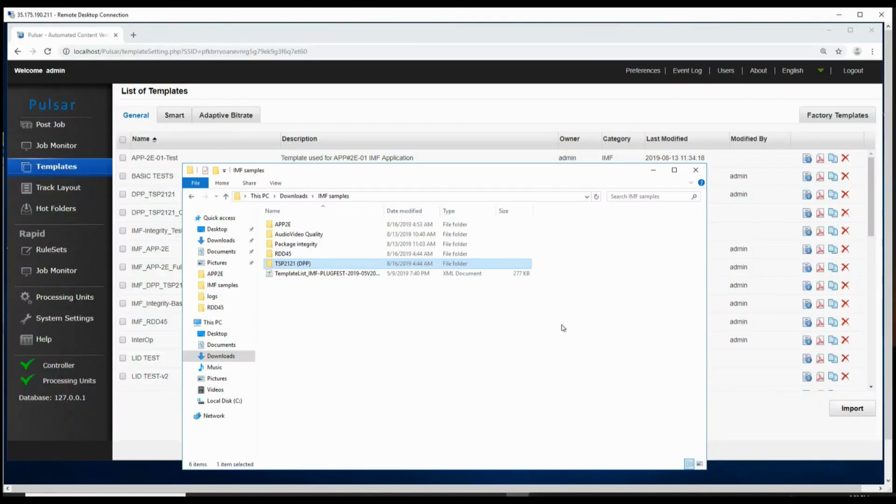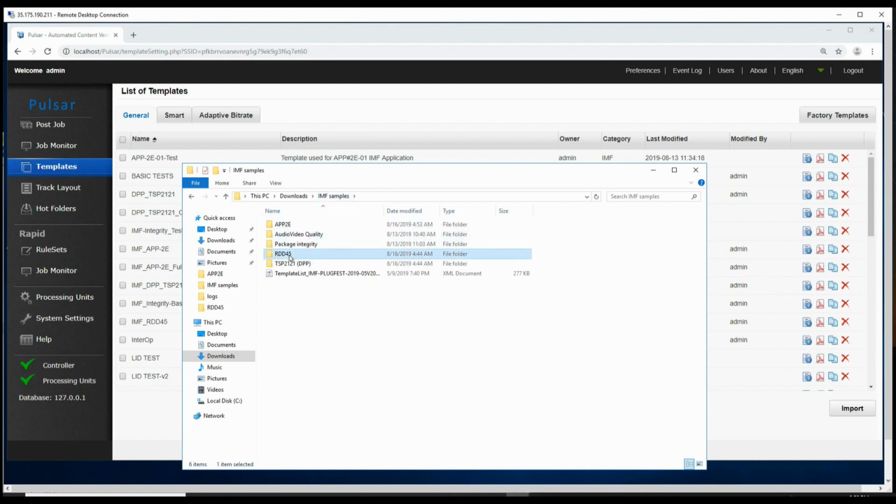So let's look at some actual examples and use cases of the product. Here we're looking at three potential IMF packages. The App2 package has the asset map, the CPL, PKL, and the volume index, as well as three assets: the video asset and two audio assets.